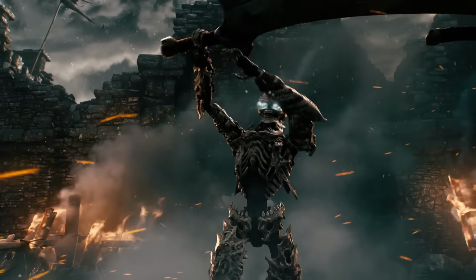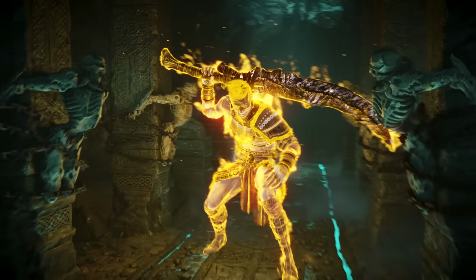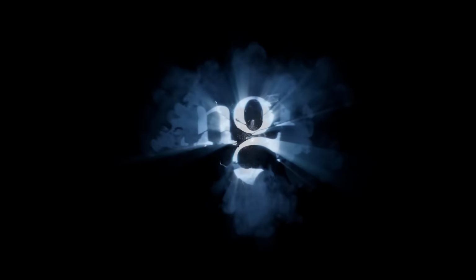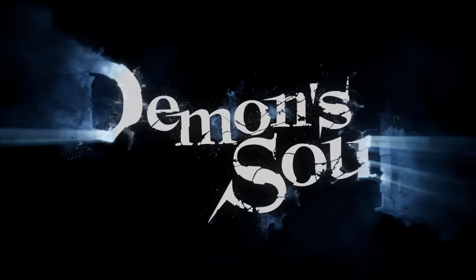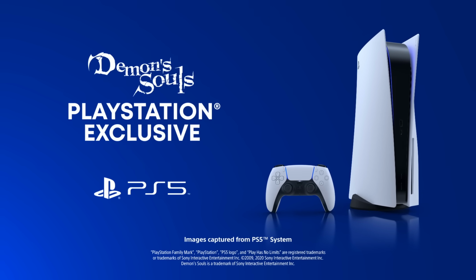Sony did not release patch notes for Demon's Souls update, but players were quick to notice what's new. Over on ResetEra, a player posted screenshots of the in-game menu screen as well as the game itself. In the power saver mode, Demon's Souls runs at 30 frames per second at a lower resolution. Those who want to test the power saver function have to enable it via the PS5 system menu using the following steps. You go to Settings, under System, under Power Saving, and then click Use Power Saver.